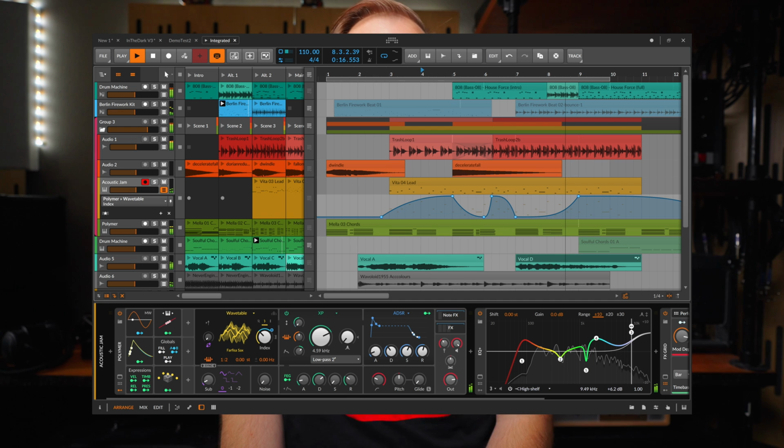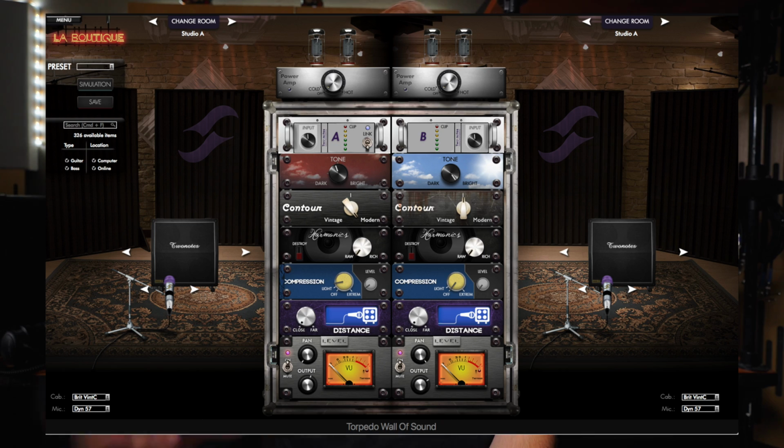In addition to that, you get a DAW called Bitwig, which aesthetically reminds me of Ableton. I've never used it before, but it looks quite capable. And then lastly, you get a copy of 2 Notes Audio Engineering's Wall of Sound plugin with 4 cabinet models included in that. There's a lot for that 150 bucks.